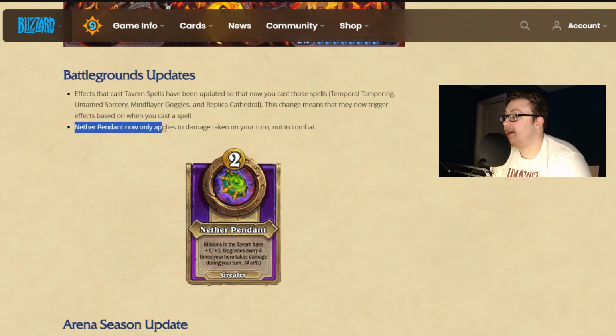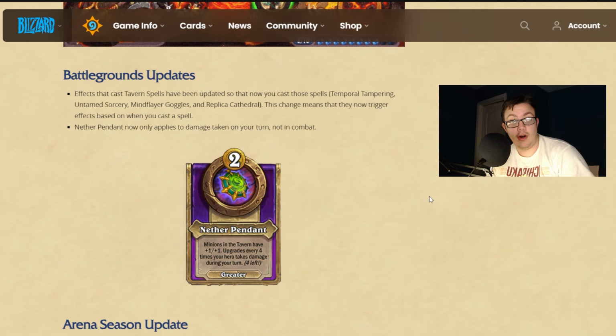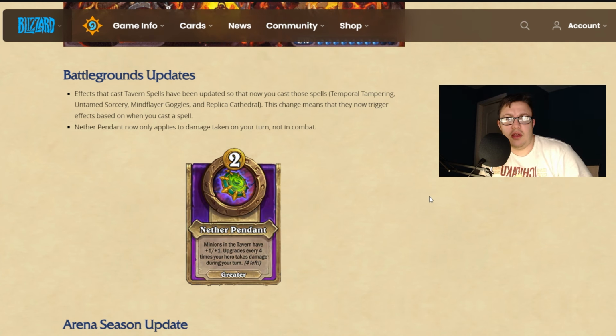And then Nether Pendant now only applies to damage taken on your turn, not in combat. Usually before, say you have that 3/4 that triggers the battlecries next to you and everything. If you had that and you dealt damage to yourself with, say, an Imposing or a Backstage Security or something, it would proc for the Nether Pendant, but now it doesn't.